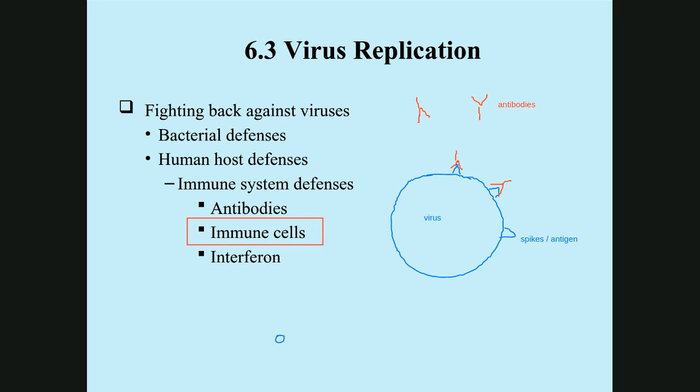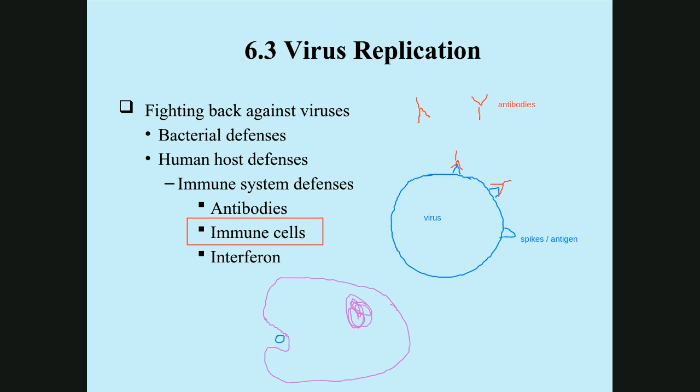So I'm going to draw the cell that is ours attacking it like this, and it can come and literally eat up that, there's the nucleus, now it looks like a dinosaur, can eat up that little virus and hopefully disable it. So we do have cells that can do that. And again, you hope that you have enough of these cells to keep you from getting too sick. That's one method our body has.